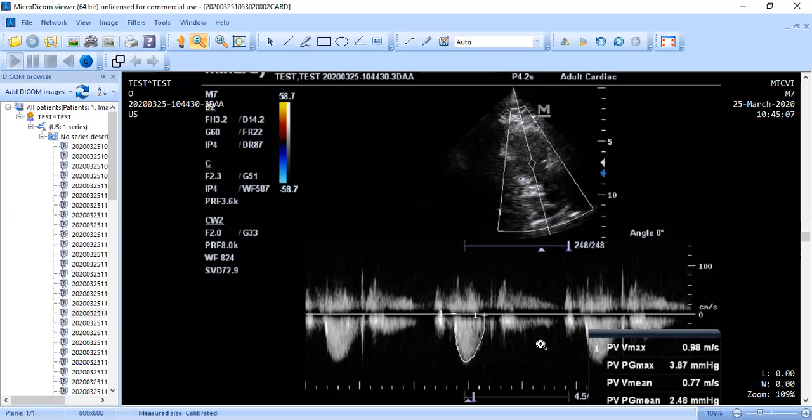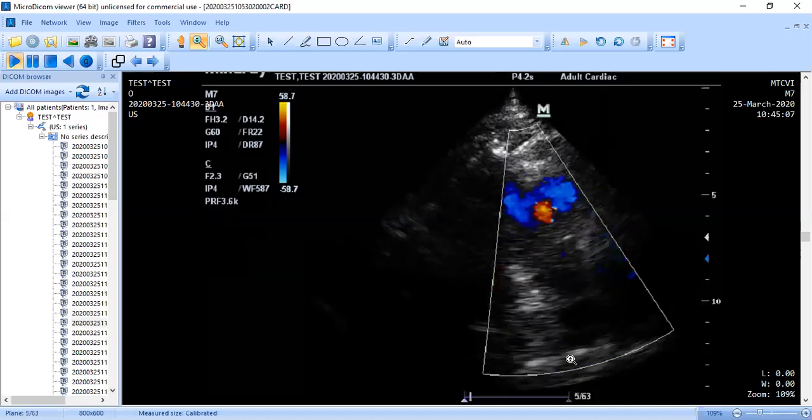Okay, so from a measurement standpoint, what we're going to do now is click on our measurement that says pulmonic valve VTI, which stands for velocity time integral. We'll talk about that more in the future. But essentially, all that measurement is just tracing this waveform here. Okay, this is our forward flow going through the pulmonic valve. All right, and by doing that, it's going to give us a max velocity, a mean velocity, and a max and mean pressure gradient going through that valve as well.